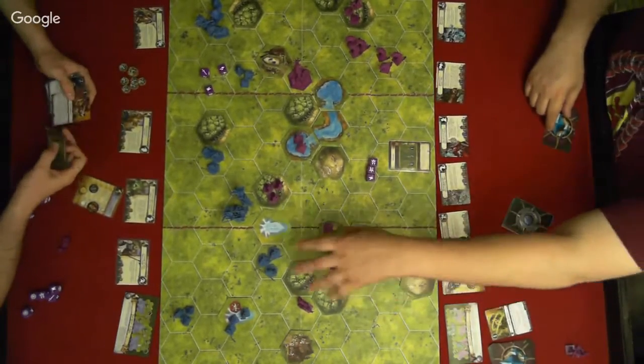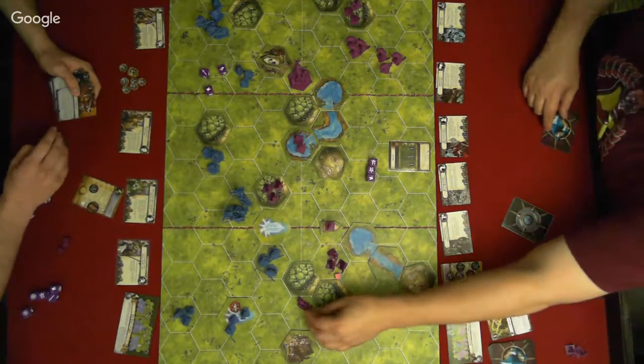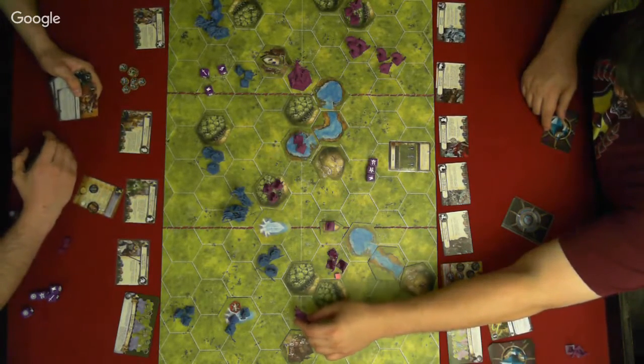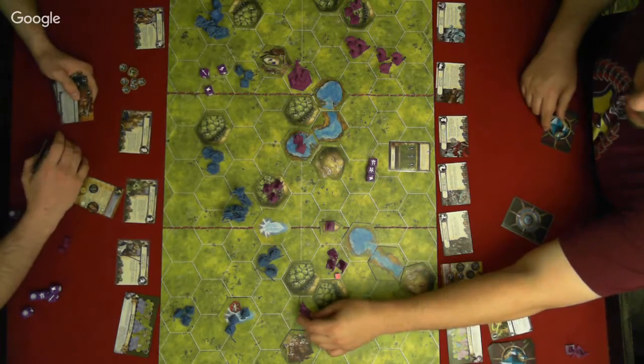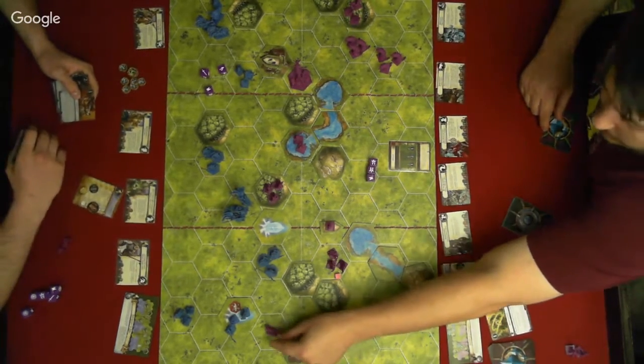So eligible units are just these two. I'm not crazy about moving this guy, but I will move my lone bar guest. Oh, you're panicked. These guys are panicked. Yeah, I will do that.